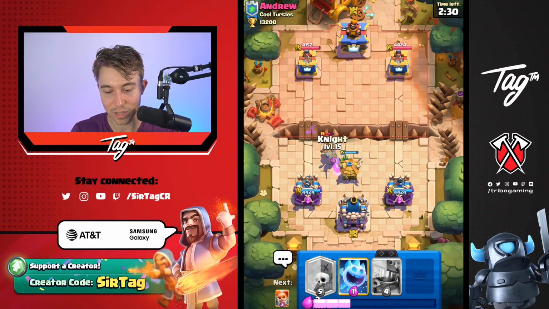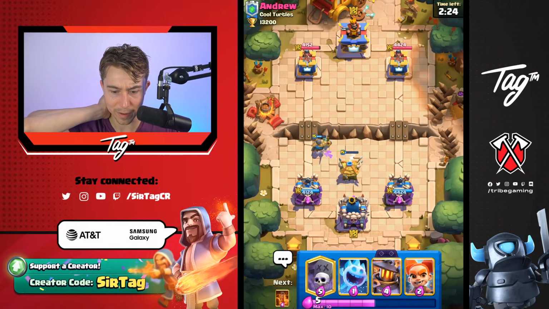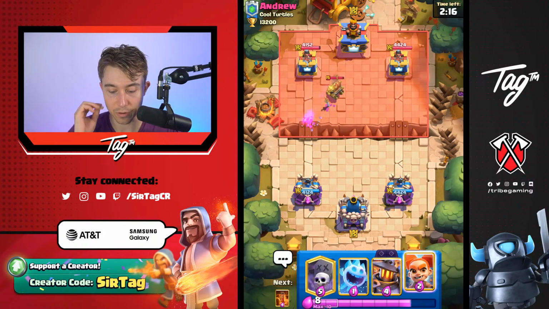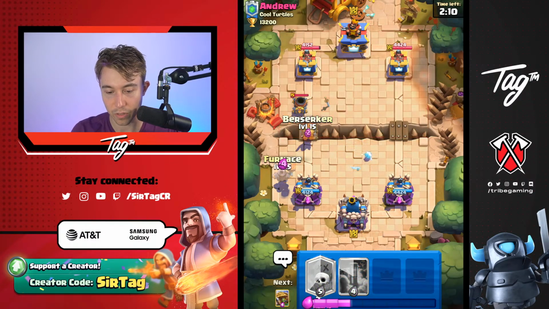All right, so I thought he would spell, but he didn't. Oh, there's the spell. All right, sure. Fireball doesn't even kill. We're fine. We get one little Spear Goblin, and we're up in damage because we poisoned. No, we're down in damage. Never mind. So this guy's got Fireball, Prince, and Cannon Cart. I don't really know what the deck is. It's probably some mid-ladder shenanigans. It looked like mid-ladder shenanigans. I guess it's not as much mid-ladder as I thought.